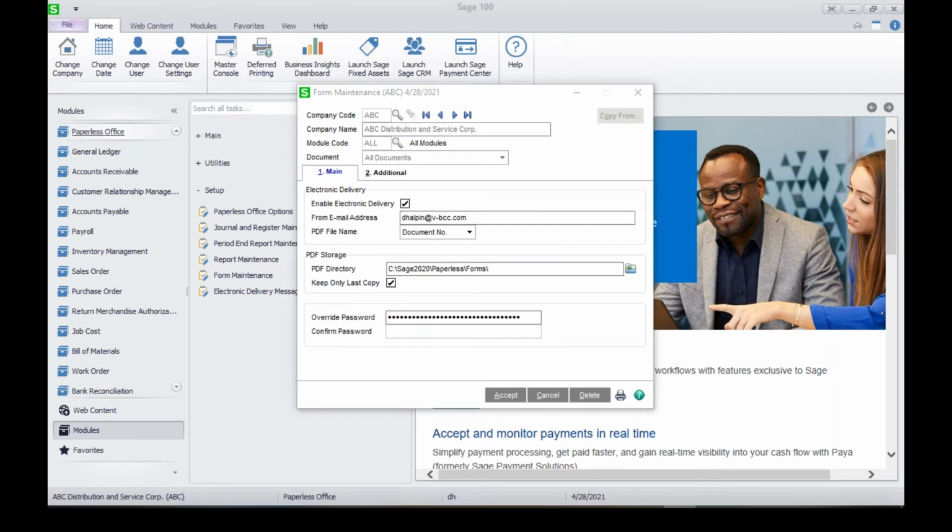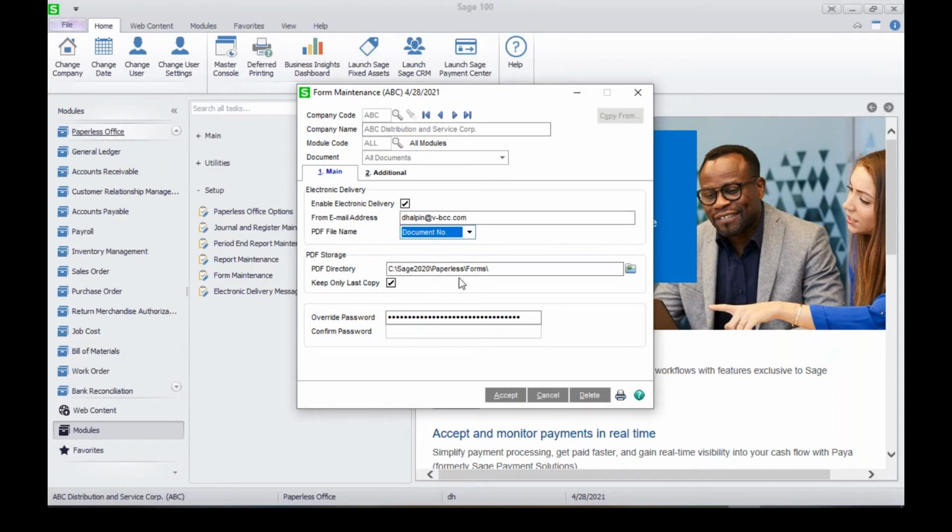So what is the full description? For an invoice, for example, it'll put in the customer number, the invoice date, all that information into the file name for full description. It's a pretty long file name, so keep that in mind. For my purposes, I like to use the document number. So that would just be like the invoice number, the PO number .pdf. That's how it would be named.